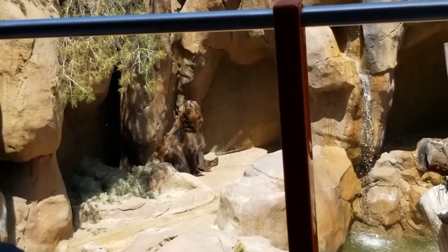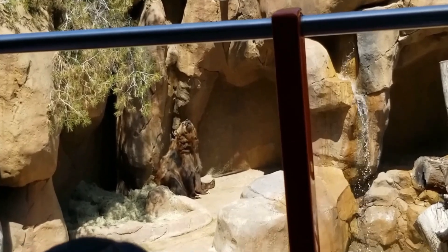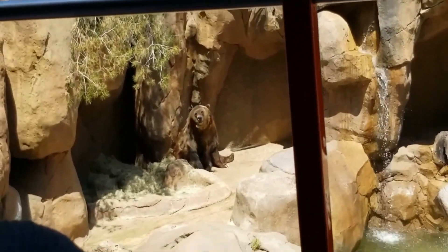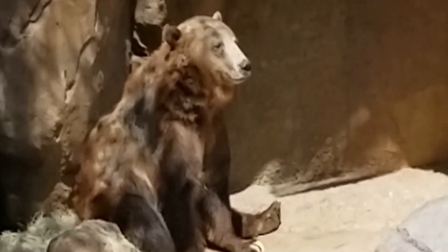The bison are much darker than that, and that's because they have to have thicker coats due to the colder temperatures. Scout and Montano were both rescued from Yellowstone National Park more than ten years ago. The reason they were brought down here is because their mother was training them to go to human garbage cans for their food, which became a very dangerous activity.